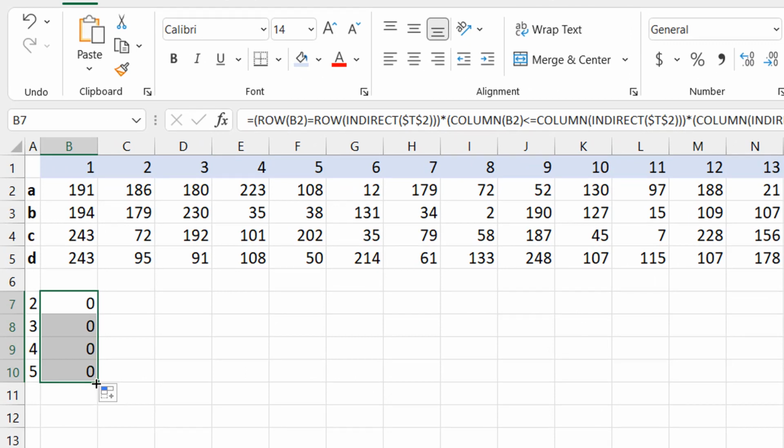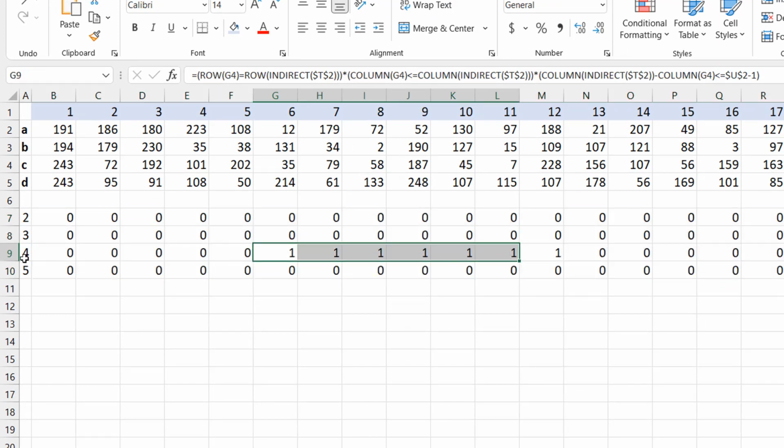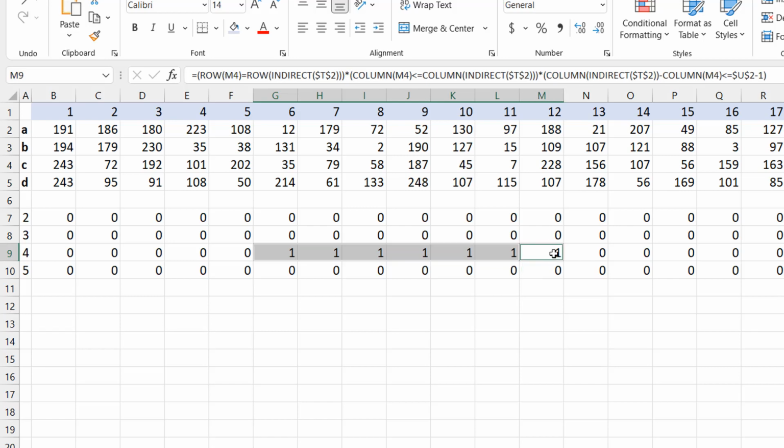All right, so you can see all these are zeros. Let's take this to the right. Okay, so you can see where we have the ones. So the ones are everywhere. Of course, if you can read this, on row 4 and starting, okay, yes, sorry, including this, including M.